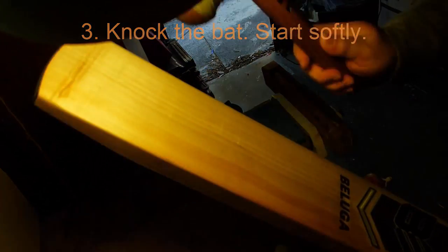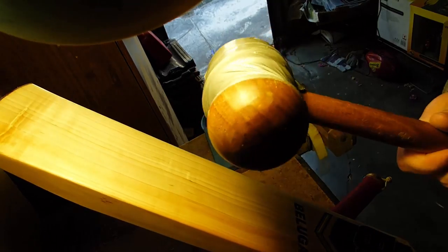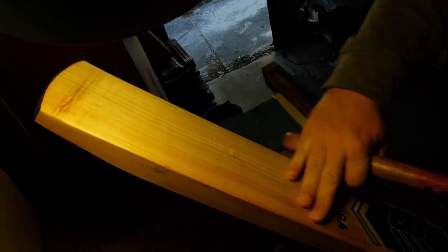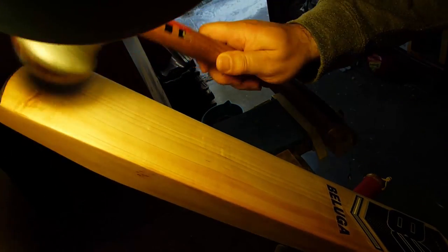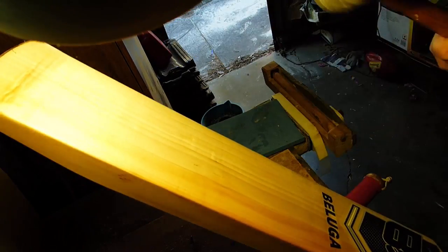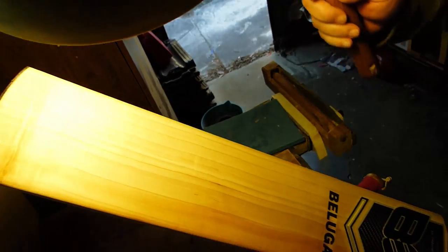Now knocking. The first thing you're going to be doing is using some type of mallet. If the mallet's got a round head, irrelevant how heavy it is - if you hit it too hard too early in its cycle, where you haven't compressed the surface enough, or it's a soft or under-pressed bat, then it will crack. So just start off very gently. Try to be really consistent with your swing, going over the entire surface of the hitting area. We're not going anywhere near the edges. We're doing it consistently, and that whole process will go for roughly an hour. That's going to tell me I'm ready to start the next phase, which is to put a little bit more pressure.